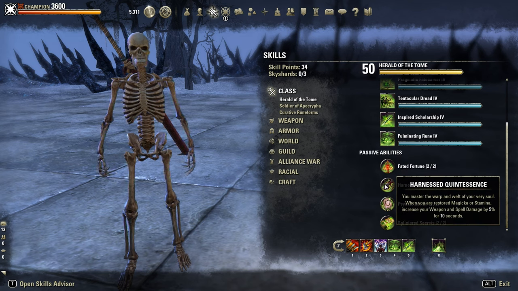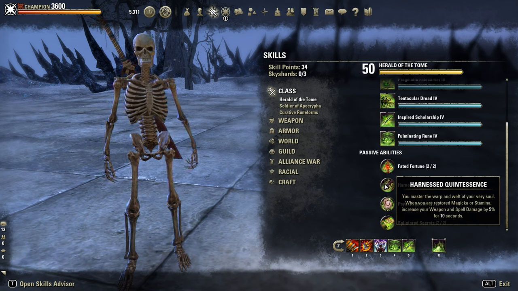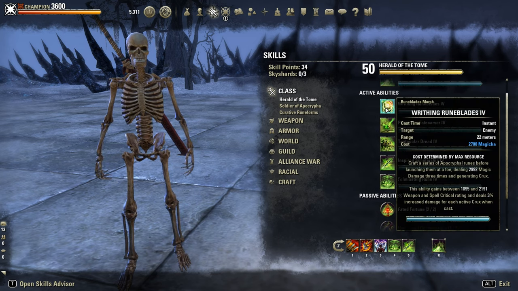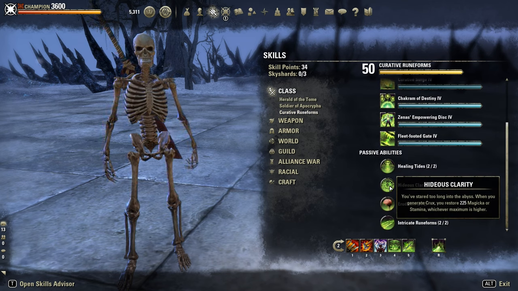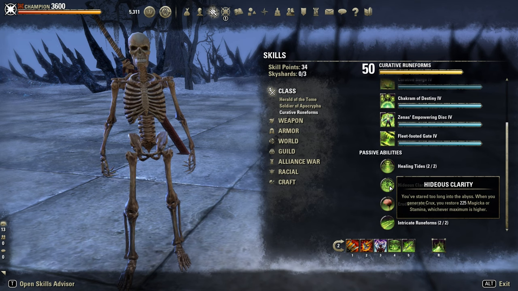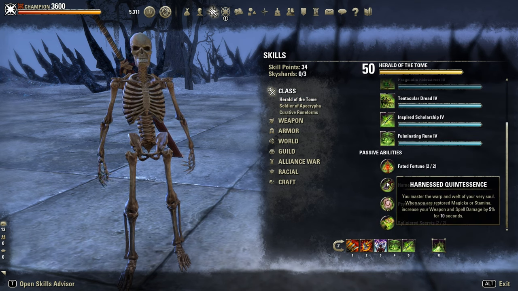Second one, Harnessed Quintessence, which gives us weapon and spell damage 5% for 10 seconds when we restore Magicka or Stamina, which is super easy with our spammable Writhing Runeblades, which procs the passive Hydra's Clarity. When you generate Crux, which we do with our spammable, you restore 225 Magicka or Stamina. With this passive and with Runeblades, we have a 100% uptime on Harnessed Quintessence.